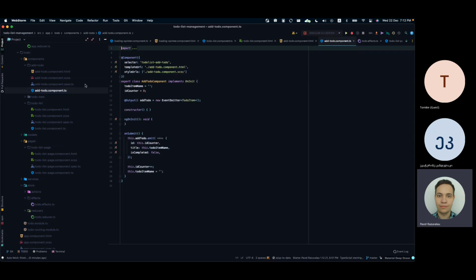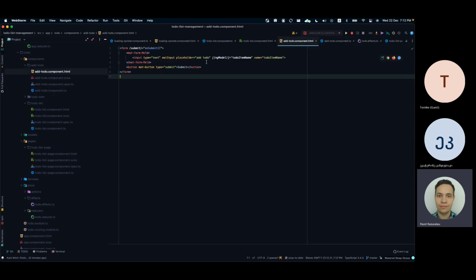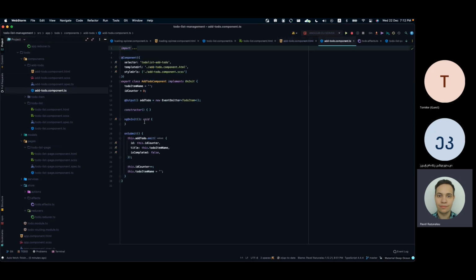So in order to pass some value that is entered into this input, we actually are changing the value of some variable in the component. And what if we have, instead of a string, some sort of object?